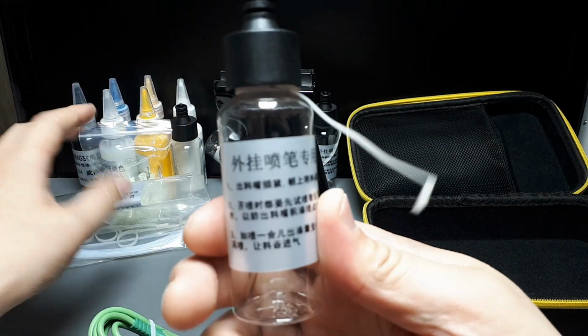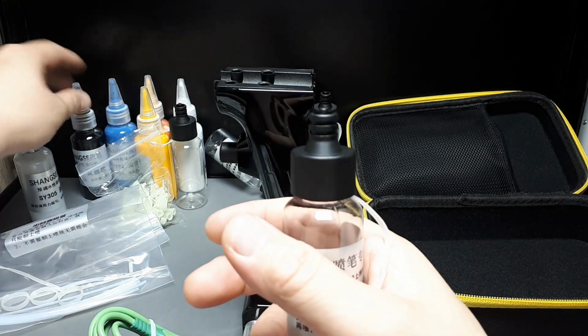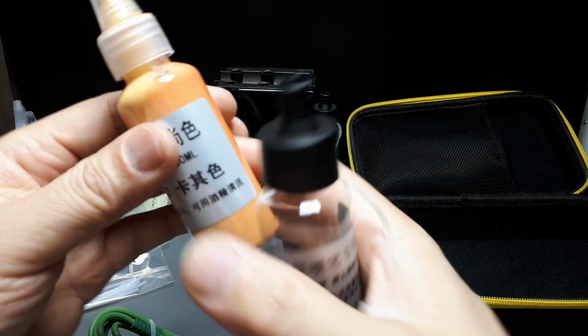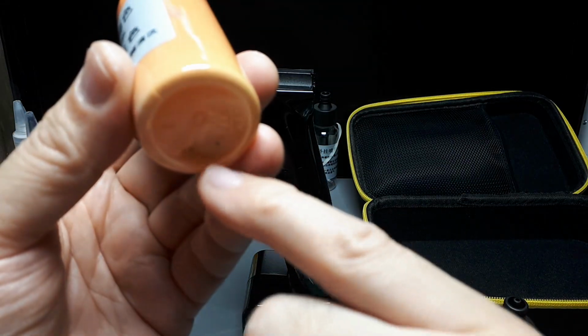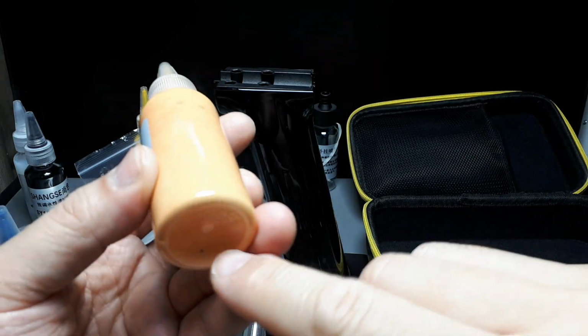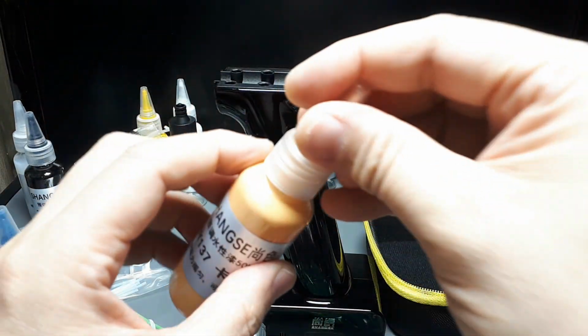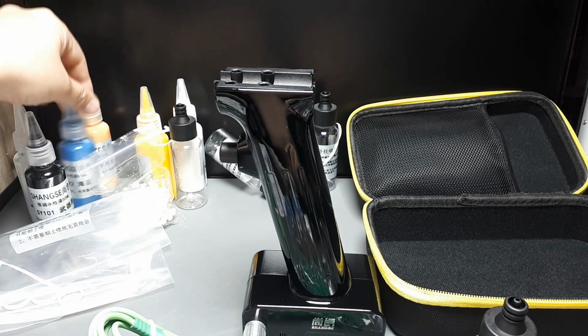So the paint is in these bottles. I bought some of the paints. This is a clear coat, a black primer, and just some random colors. But you'll see this one, it's kind of separated, so naturally you're gonna have to shake it. But I see 2 dots there, and what that's telling me is there are ball bearings or maybe glass beads in there that help speed up the process of shaking. There's a lot of agitation when you have 2 spheres in there as well. So that's a nice touch. Some other paint brands do that, I've noticed.